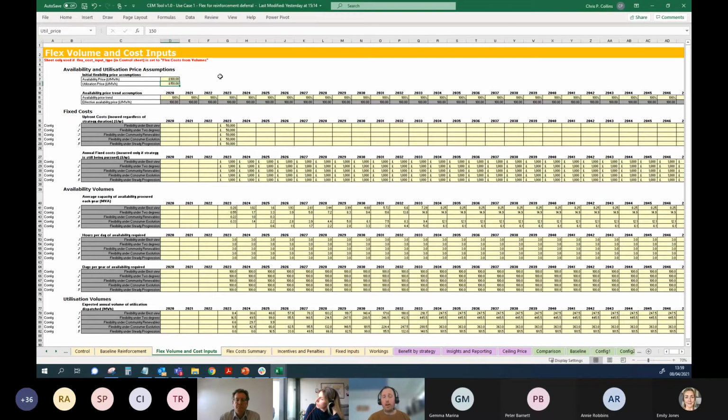And we do appreciate there are other ways of procuring flexibility that don't necessarily completely marry to this. But really, what we're looking for is an annual cost of flexibility. And if you don't know what that would be, it's obviously hard to make an evaluation. So there will need to be some iteration, perhaps using the ceiling price analysis to understand the range of possible numbers, and some market analysis to understand what kind of prices are out there and what's reasonable. But it's going to be used in conjunction with a procurement exercise, I think, would be our assumption.